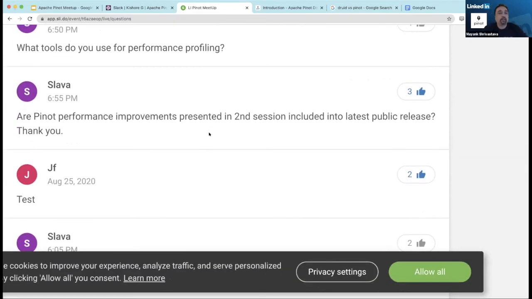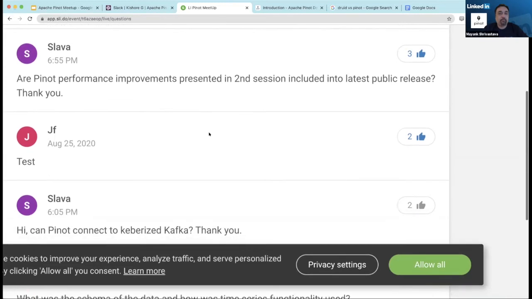The next question is for you, Singyun again. Performance improvements in the second presentation, are they publicly available? Yeah, this is publicly available, and actually Sudha used a lot of the performance optimization features that I presented for her own use case. All the performance optimization features introduced in my talk can be applied to most use cases outside. So all the optimizations are available to use today.